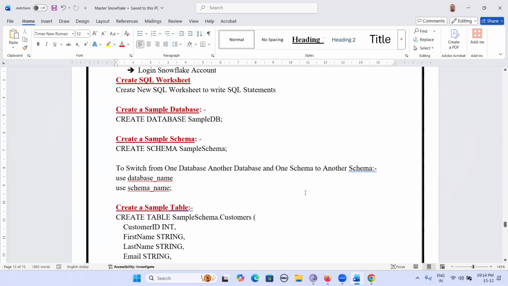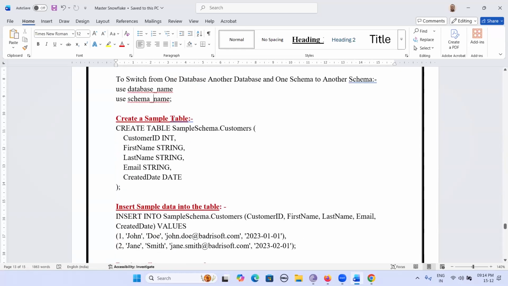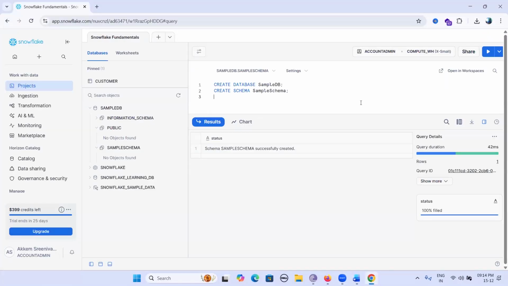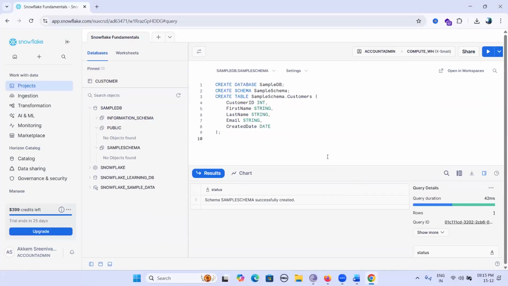Okay, now let's start understanding creating a table. I am creating a table under sample schema dot customers, with column name and data type, column name and data type, column name and data type.